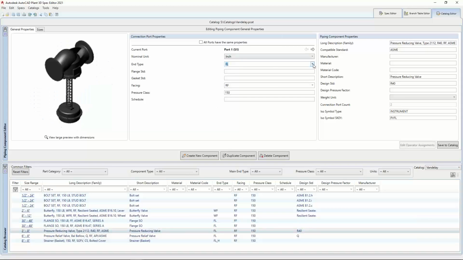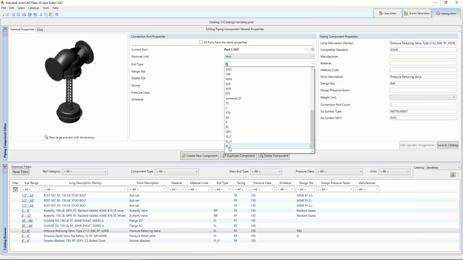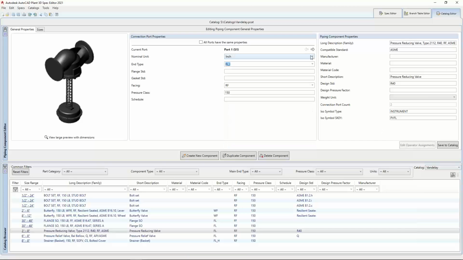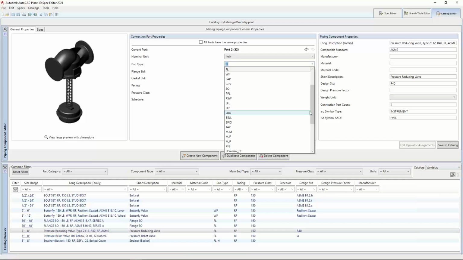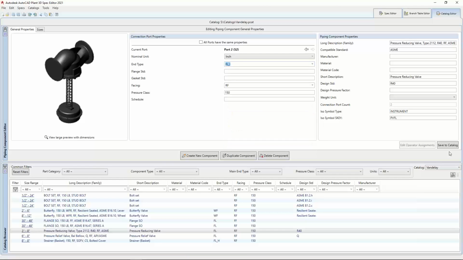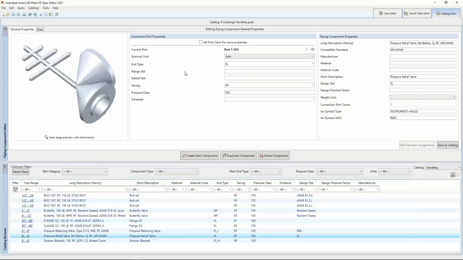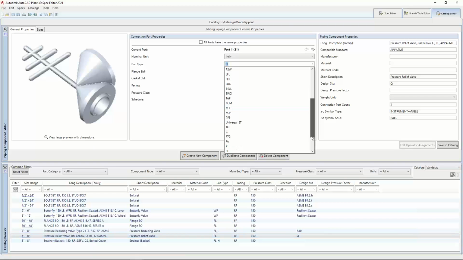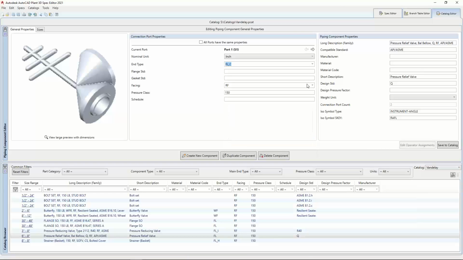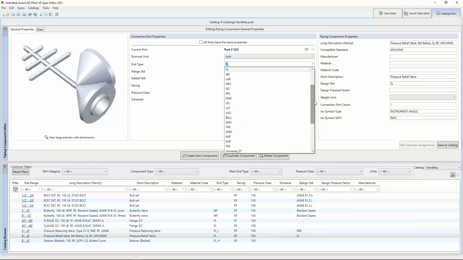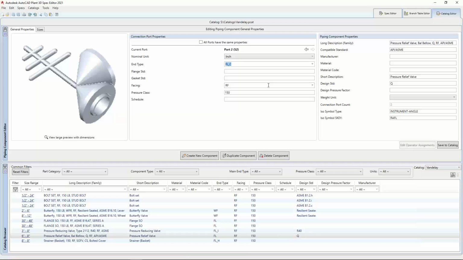I'm going to take this reducing valve here and I'm going to set it to flange I. There's the one we just created. And then I'm going to go to port 2 and do the exact same thing. If I did the all ports have the same properties, the only thing I can do is go to each drawing and purge them to get them out of the system, and then that would work. And this saves me from having to purge it by doing it one at a time. So the relief valve, same thing. This one's going to use the flange C in connection. And I'm going to do that also on both end types. And I'm saving each one to the catalog.